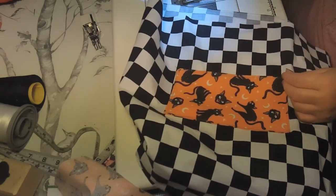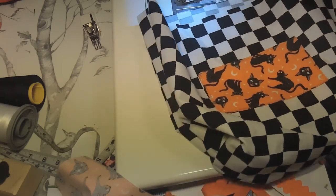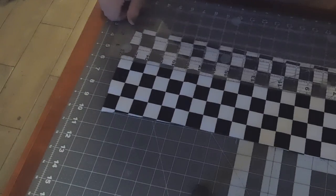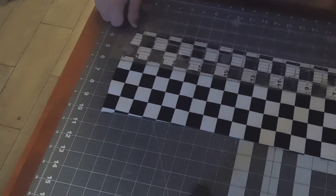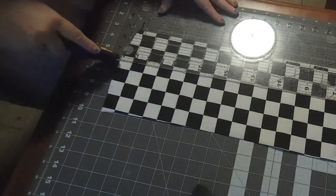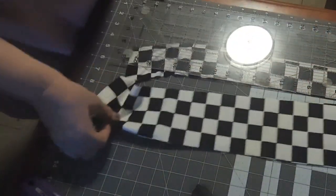I got a little thread here. So I'm going to set this aside and we're going to work on the outside of the bag. I'm going to cut out 4 inches. Again, you can do this. There's no pattern, any way you want. I'm going to use a 4-inch strip.